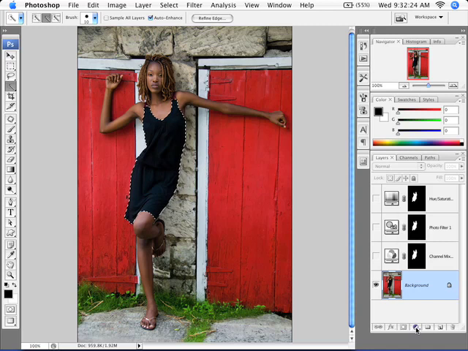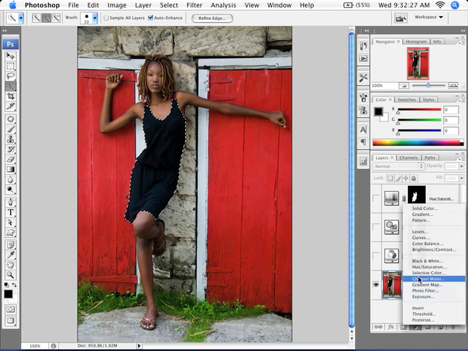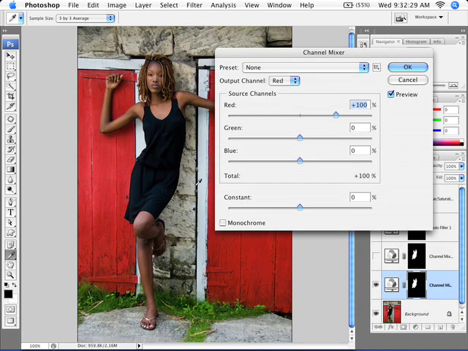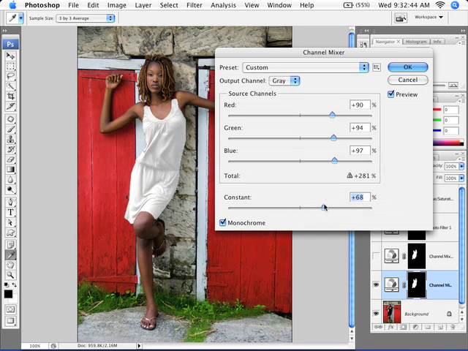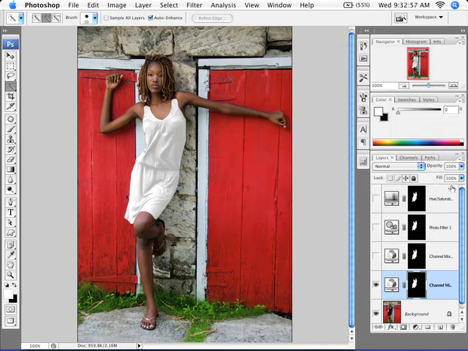Instead what we're going to do is add a Channel Mixer adjustment layer, and of course because I have a selection it'll only affect that area. So we're going to turn on Monochrome, and in my experimentation I found that if I move the three sliders up to somewhere in the 90 range and then move the Constant slider higher, I could get a pretty realistic, look at that, looks pretty much like white, doesn't it? It's white, but again because of the natural lighting there are bits of gray and so on in it. Because this is an adjustment layer I can always go back and edit it, but I found that alone worked pretty darn well.